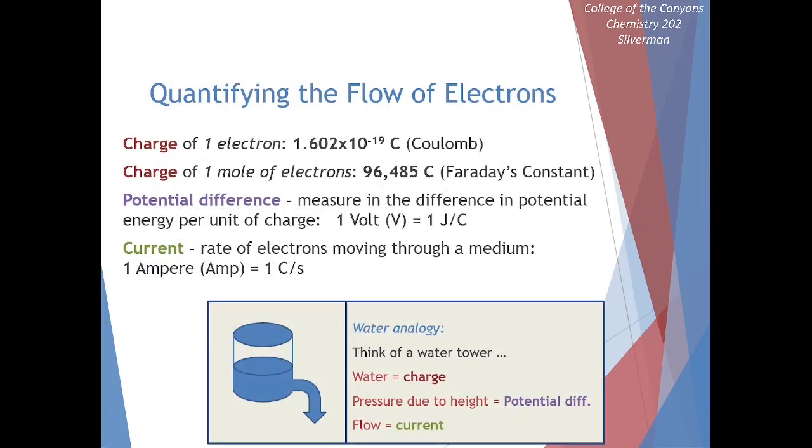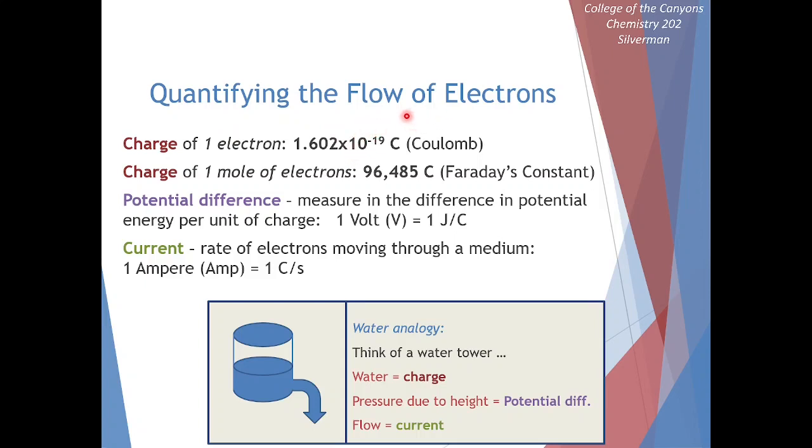We'd like to be able to do more calculations using our redox reactions and our electrical cells. And so we'll introduce a few different conversion factors and a few new pieces of terminology. We can start by looking at individual charges. In our redox reaction, we are transferring electrons. The charge on each electron that we transfer is exactly 1.602 times 10 to the negative 19th coulombs.